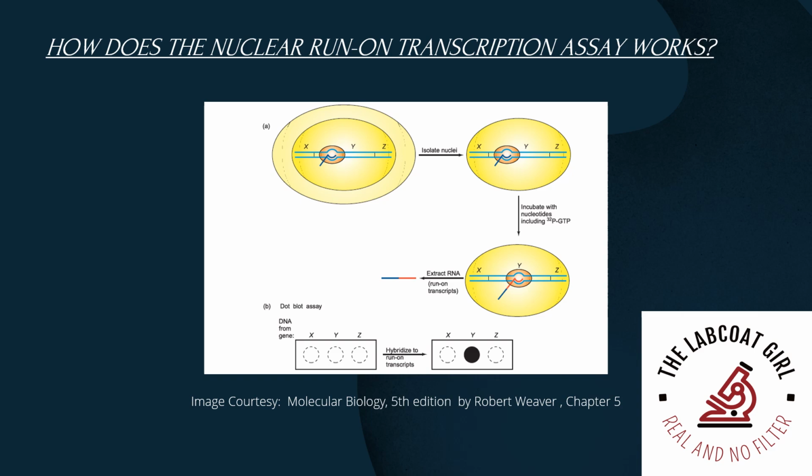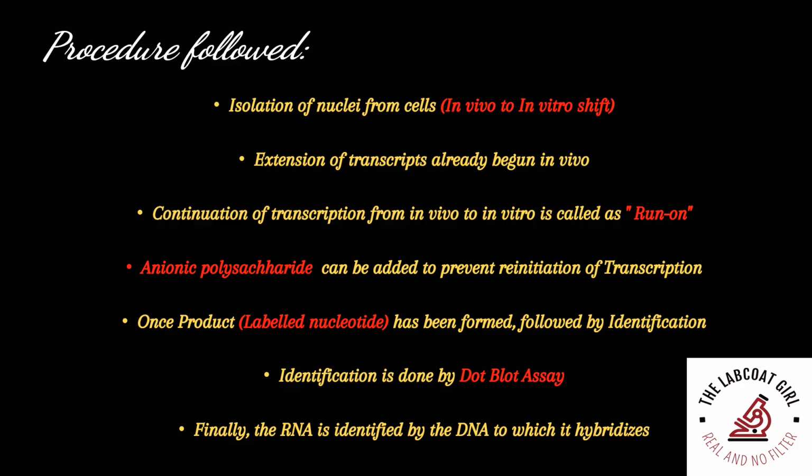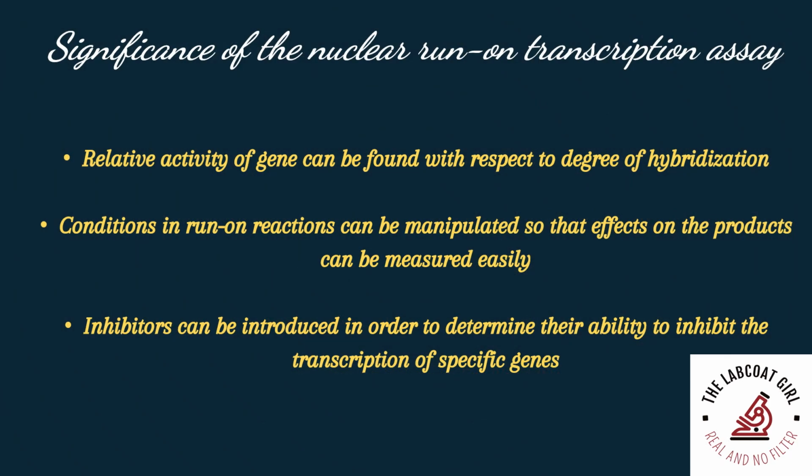Now because the gene Y was transcribed in the run-on reaction, its transcript will be labeled and the gene Y spot becomes labeled. Can you see here this dark color? Okay, cool. So the more active the transcription of gene Y, the more intense the labeling will be. On the other hand, if you see the X and Z genes, they were not active, so they are not labeled. So no labeled X and Z transcripts are made, and that's why the spot for X and the spot for the Z gene remain unlabeled. I hope I made it clear.